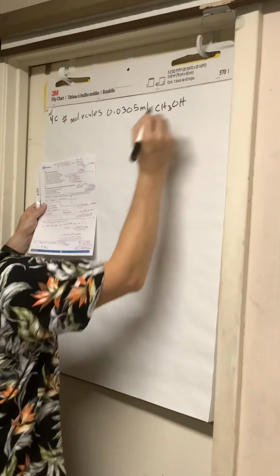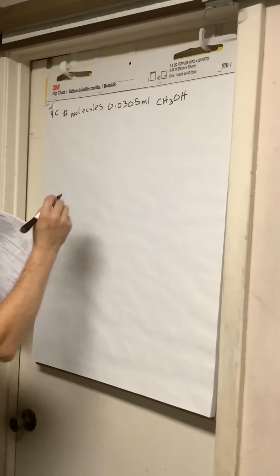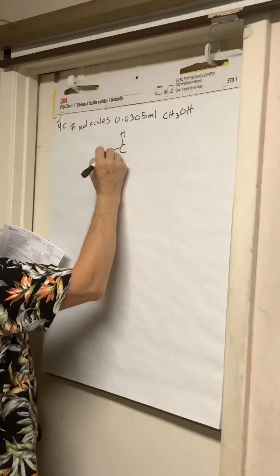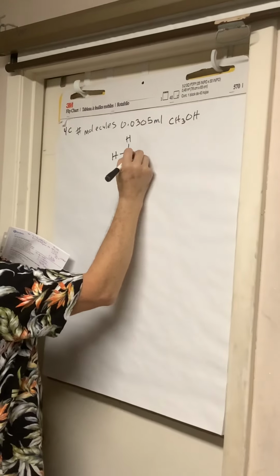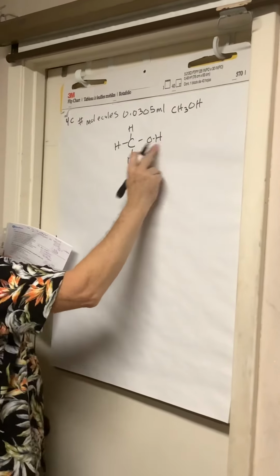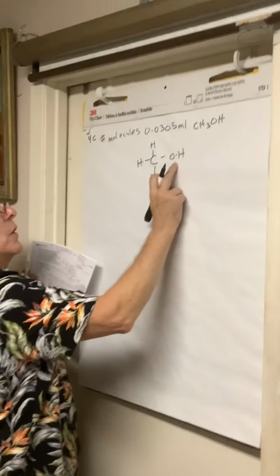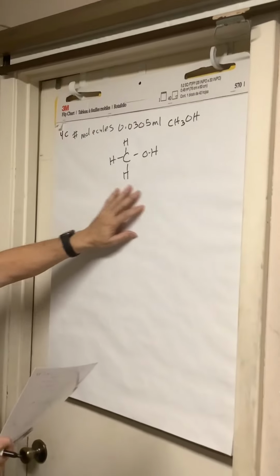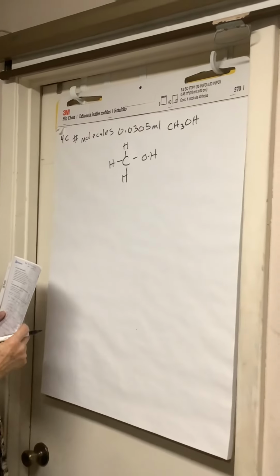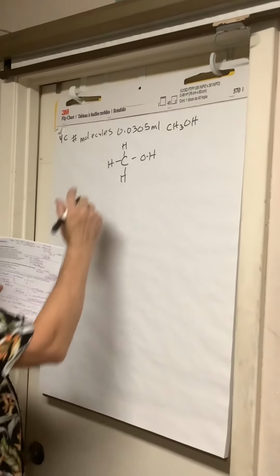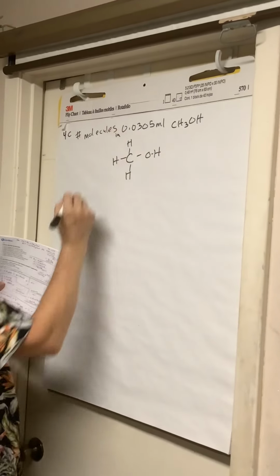CH3OH, which I believe is methanol. Okay? I don't believe, I know. Or methyl alcohol. Here's its structure. When you have an OH, that makes it an alcohol, an alcoholic OH. It's also called a hydroxyl group. So, this is methanol. I don't need my formula mass. It wants the number of molecules in that amount.